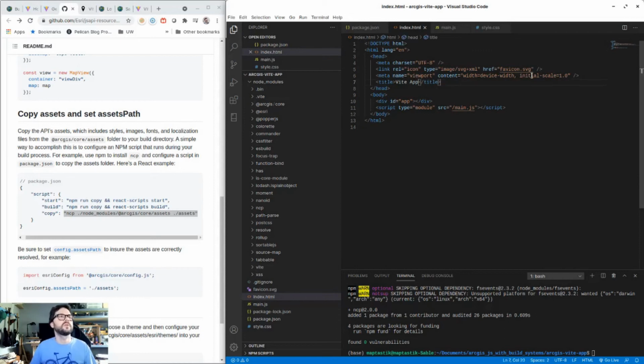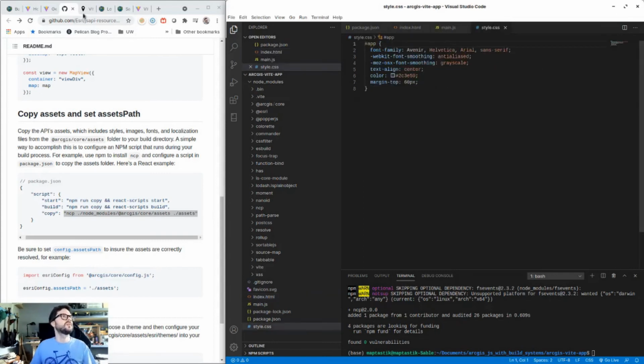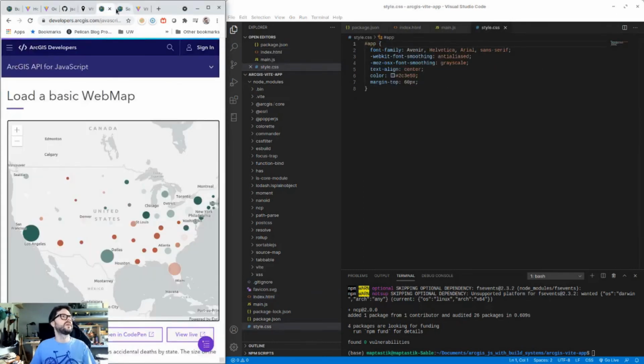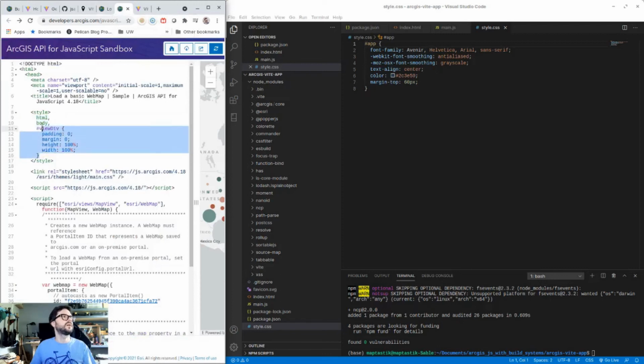Index.js, I think maybe the only thing we need to really do here is change the app title. So we could change that to ArcGIS vite ESM app. Go ahead and save that. Our style, we'll just pull that off of the sample we used earlier.